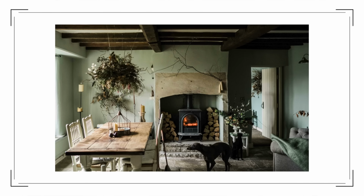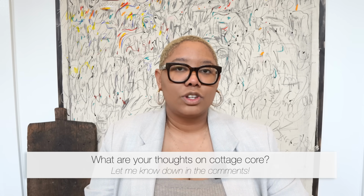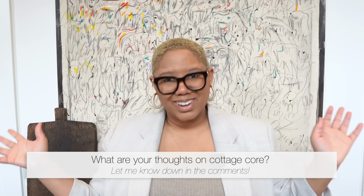But again, if you live in those rural spaces, if you live in the spaces where having that cottage core exterior makes sense, I love that. I actually really love the way that it looks, especially the exterior. It's homey, it's inviting. I like the idea of homesteading. That's phenomenal. A slower life is a life that I feel like we all need. That's something that I'm aspiring to. So I love that about the cottage core. I don't love how expensive it's going to be to actually establish that in your home. I think it's a little bit too over cluttered and kind of pigeonholy when it comes to the design style itself. So I'm not really on board, but that's what I kind of have to say about cottage core in 2022.